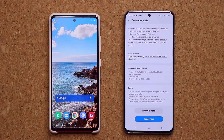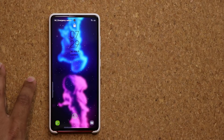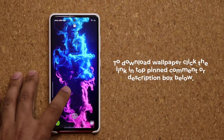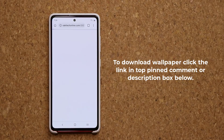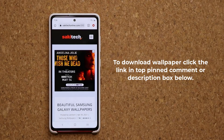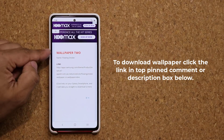So let's install this and see what's up. Now real quick, if you are wondering where to get this gorgeous wallpaper right over here for the Samsung Galaxy smartphones, all you want to do is click the link down below. It's going to take you to my website. Once you're at the website, you want to scroll down just a little bit and it's going to be wallpaper number two.